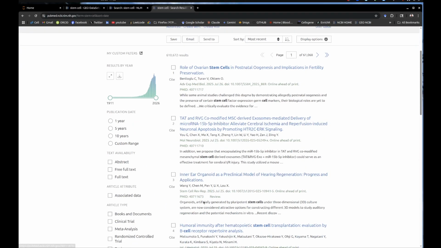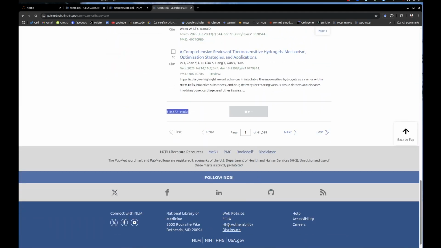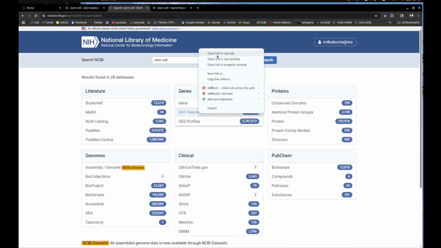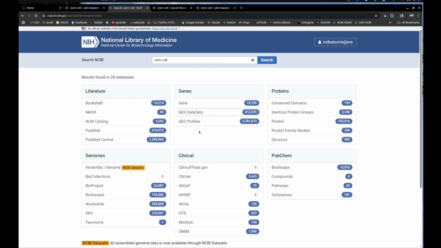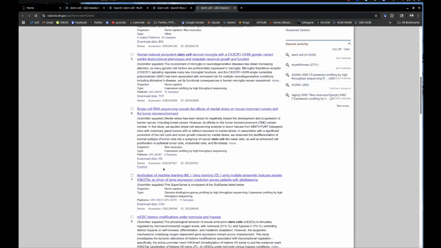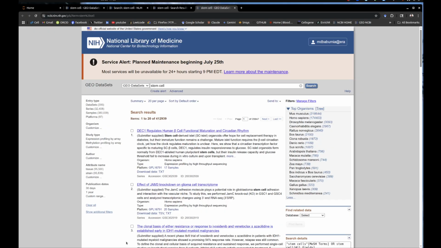So rather than going one by one, from here to there, and then going through their GEO profiles or GEO datasets, which are 412,000 datasets in here, it is extremely tedious and can't be done alone. We have limited capacity, we have to admit, as human beings.